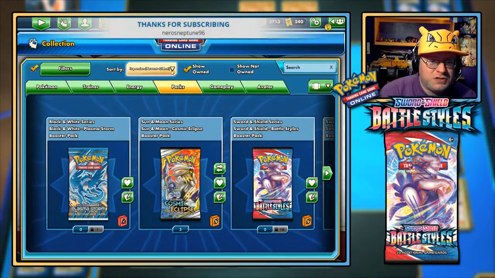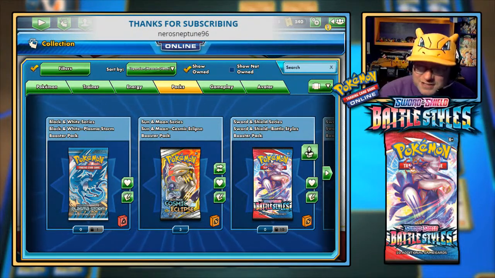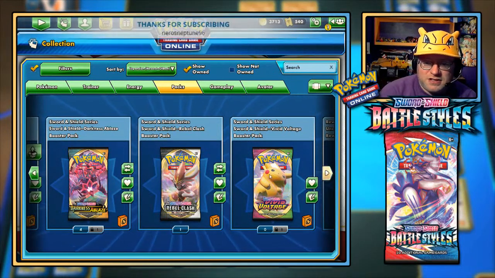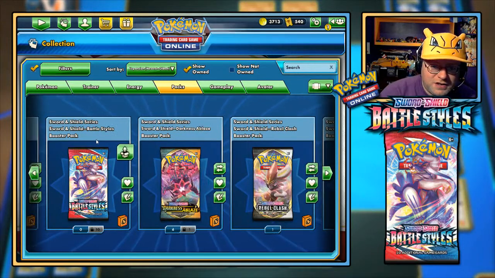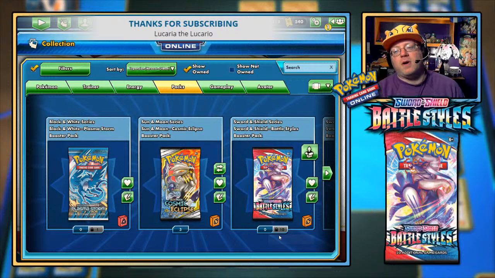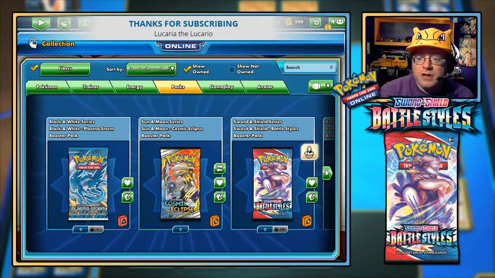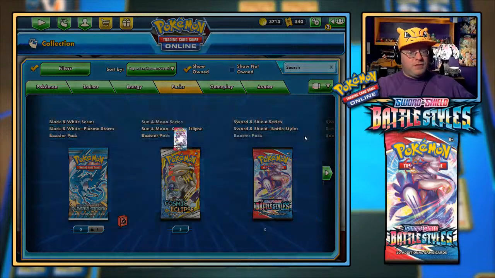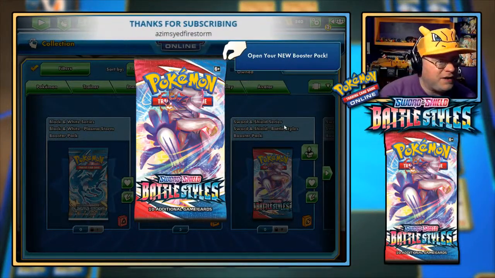Why is this listed here? I'm listing newest to oldest. This is not the newest set. This is. Alright, let's get this nice and... not centered up, clearly. It doesn't center. Ah, well. I ain't got OCD. If I did, that might bother me, but not so much. Alright. Without wasting more of your attention span, let's get these packs opened up.